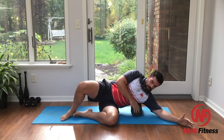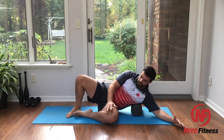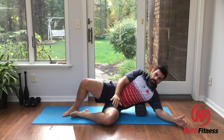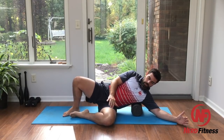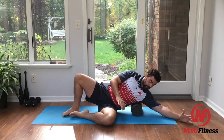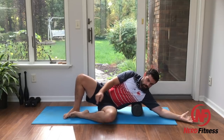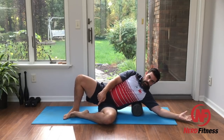So I'm going to be on my side. I like being in a position here with the knee rather than legs out straight. This knee allows me to lift and push a little bit more easily. I'm going to turn the palm up rather than shoulder down and crank into this position, palm up. And then again, just gentle rolls.